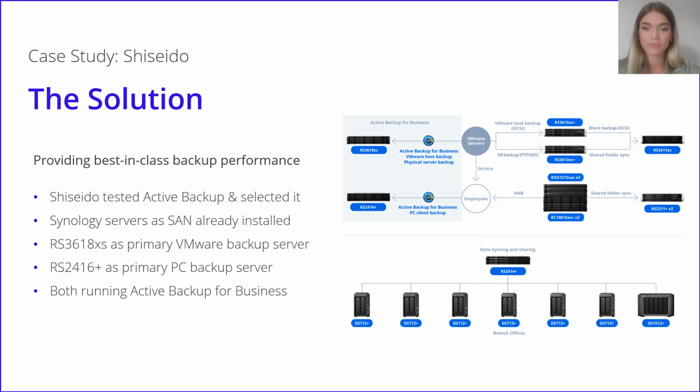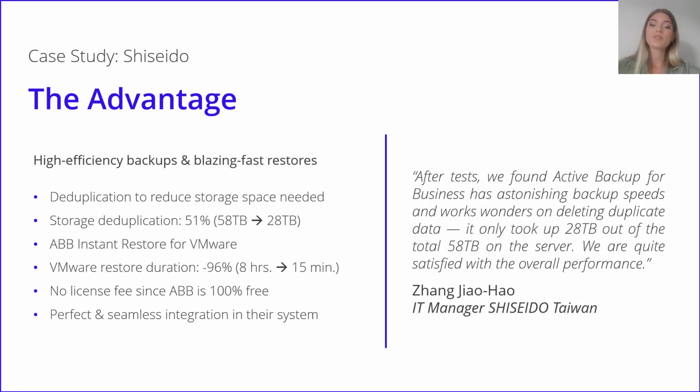Business purposes. This way, ABB allowed them to create an efficient backup strategy for their data protection at no additional costs. And Shiseido was very happy with the results of this deployment. When they were using other backup tools, it usually took 6 to 8 hours to complete a restore task of the virtual machine, and after using Synology ABB, it took only 15 minutes.